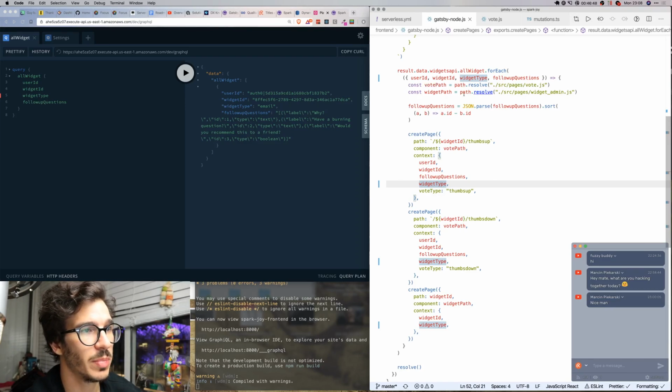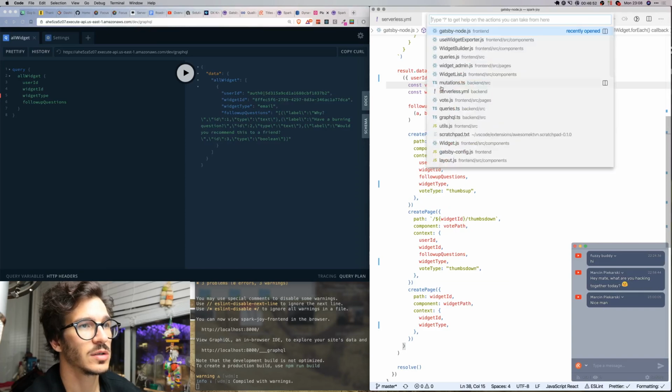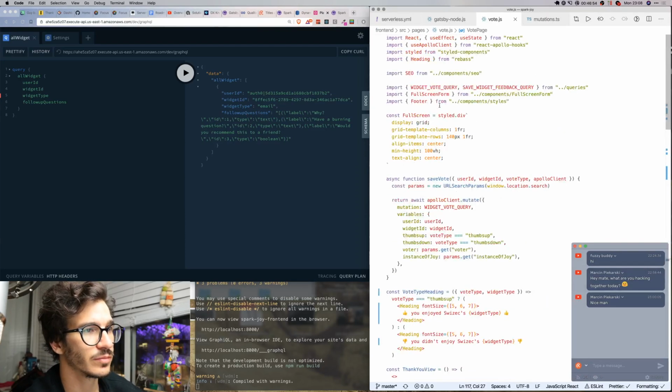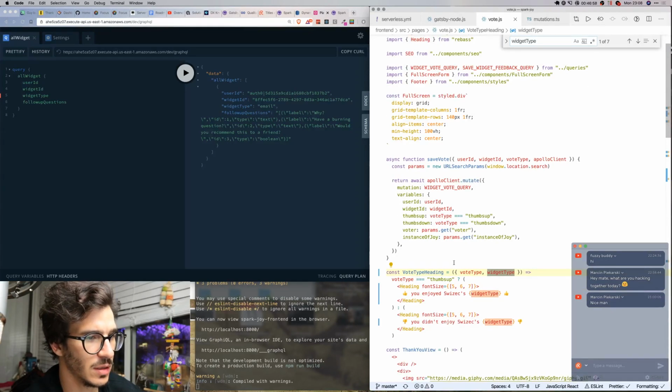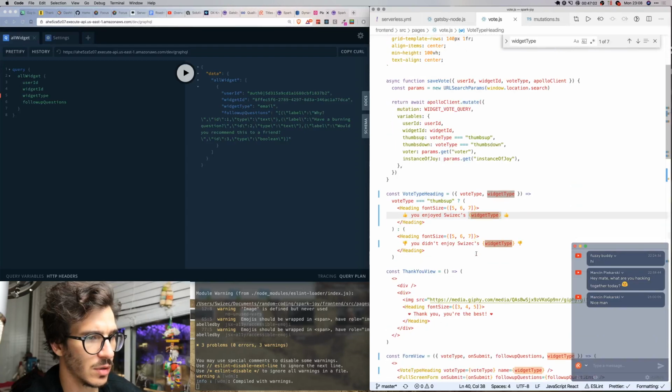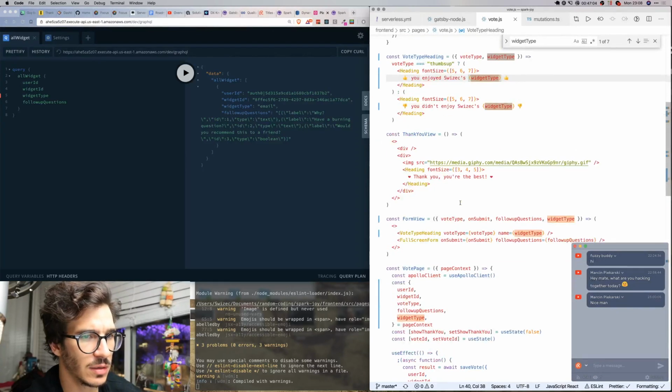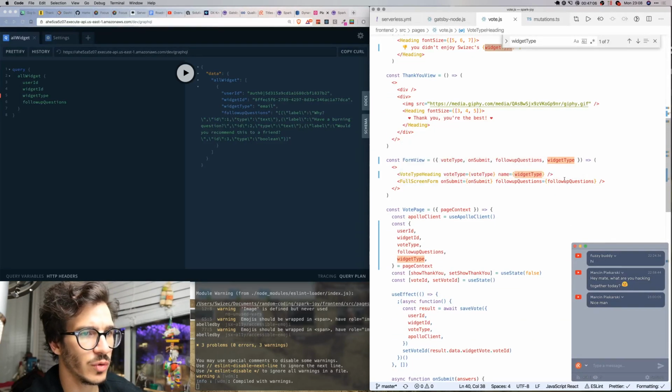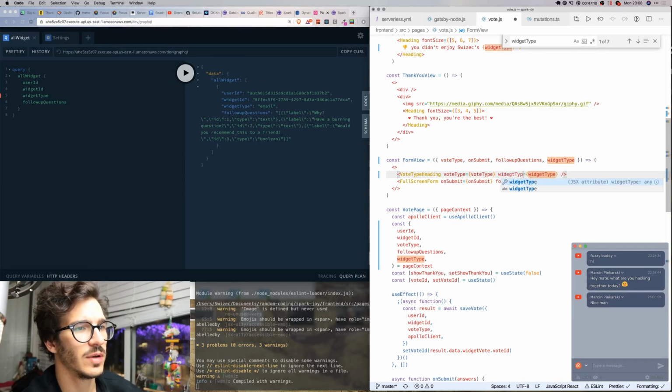So the widget path, the vote path is vote.js. So vote.js widget type gets the widget type, and then it's supposed to vote type heading, form view, widget type. Here instead of name it needs to say widget type.